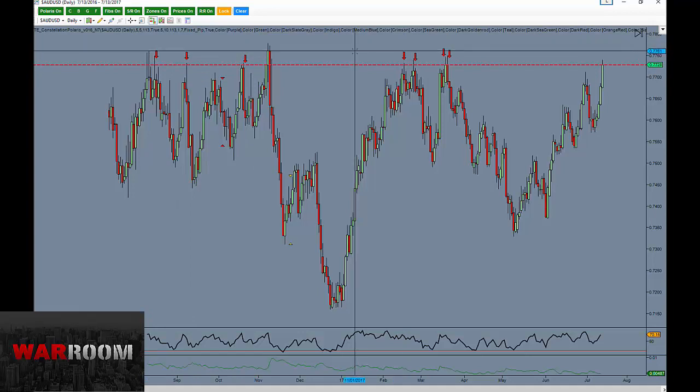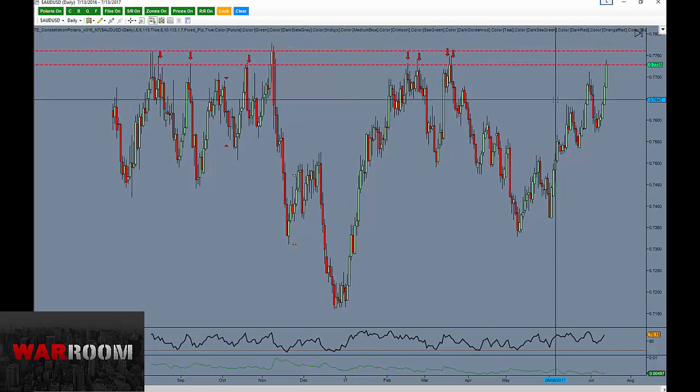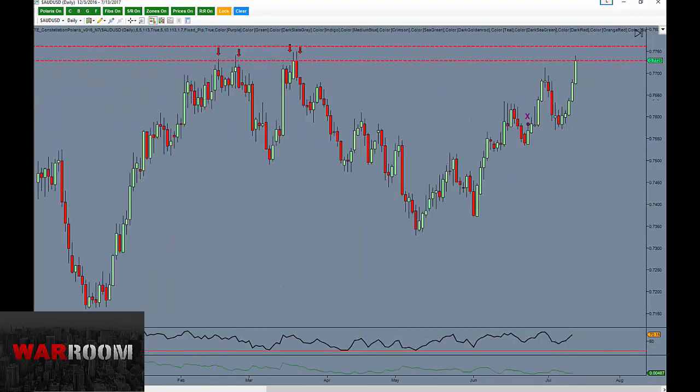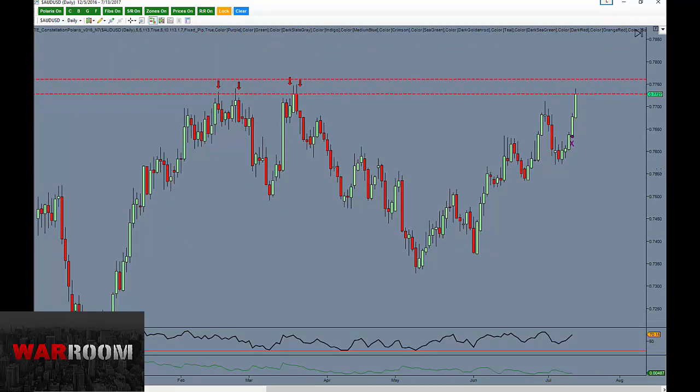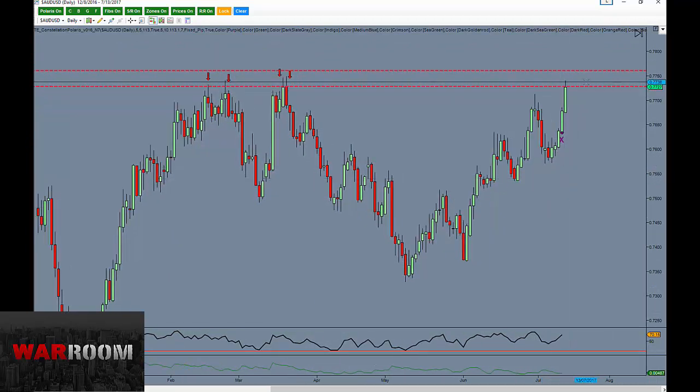We've also got a structure level a little bit higher as well, and we do know that when there is a structure level a little bit higher, typically the higher level is tested. However, it's all about building out that high probability trading opportunity and building up that confirmation at a particular level, trying to think like the other trader. Okay, so we're pushing up into previous structure resistance.